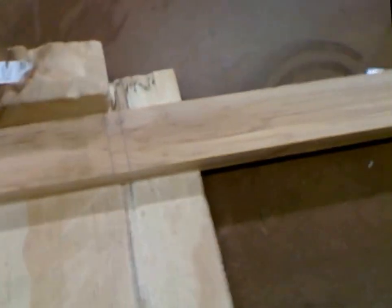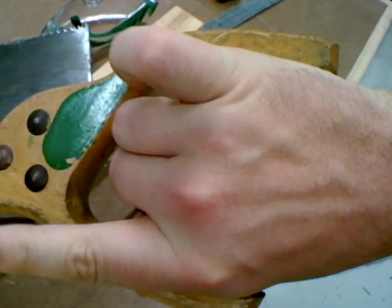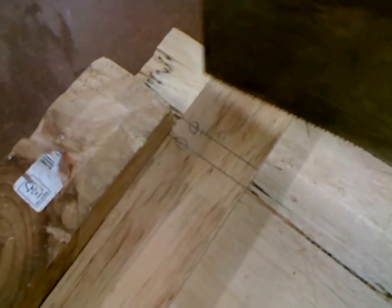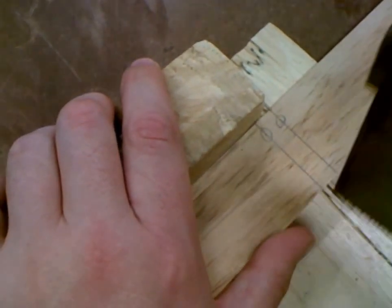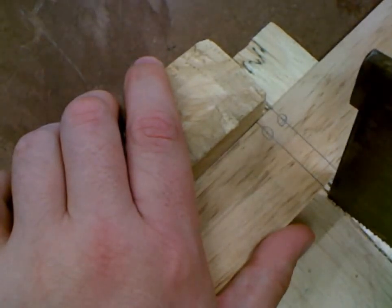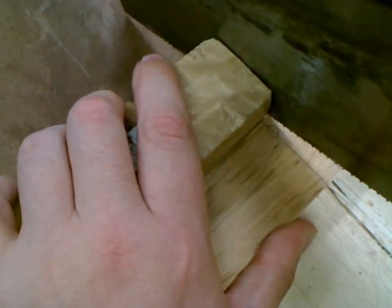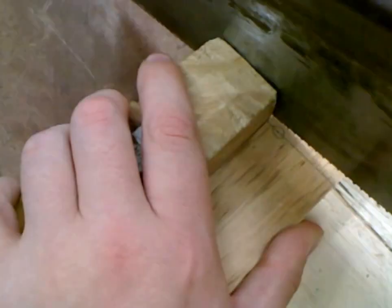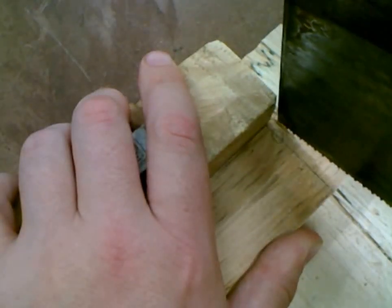Then what I'm going to do, I'm going to get my tenon saw, okay, and I'm going to use a pistol grip. So you can see here I've got 3 fingers, 1 finger out, thumb on this side, okay? And then I'm going to cut. So I hold my hand firm here, okay, making sure the thumb is not anywhere near where I'm cutting, because obviously that could be very bad, okay? I get my saw and I pull back a couple of times, so 5 times, 3, 4, 5, and what that does, it makes a groove for my saw to sit in.